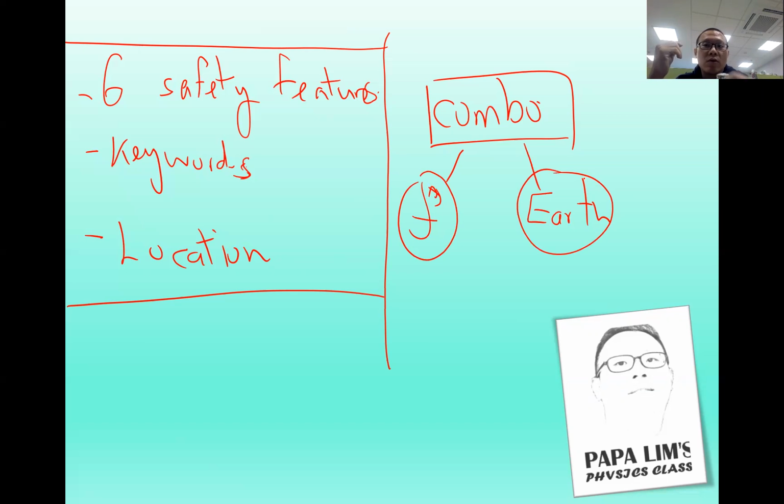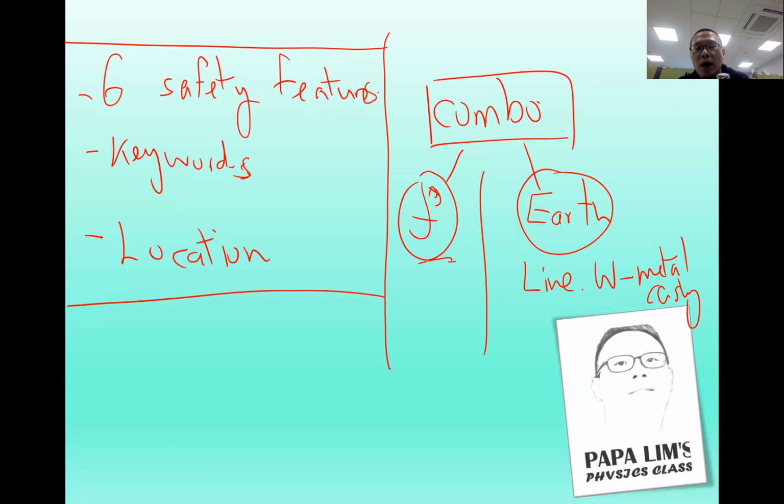It could be the simple case of an earth fault, whereby my live wire touches the metal casing. With the metal casing, the current will flow to the metal casing, and after that it will flow down the earth wire. So in this case, the earth wire directs the current to the ground, preventing electrocution. But here you have a problem: the current will be constantly flowing to the metal casing. So you still have current flowing there, and it's still not 100% safe. This is where your fuse will kick in.